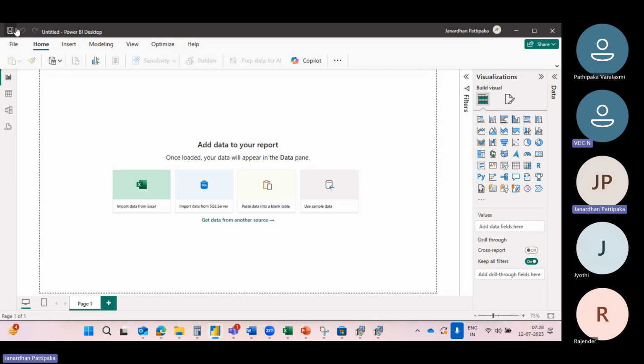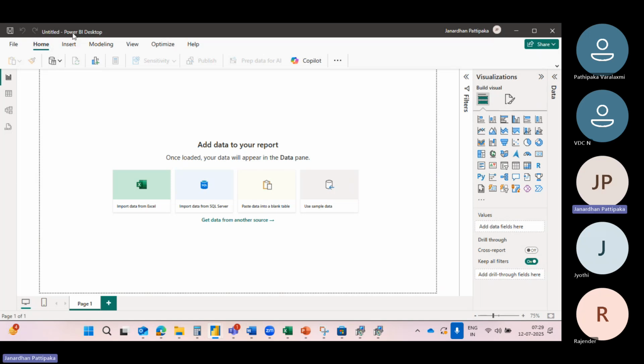Definitely. Now, once the Power BI Desktop is installed in your system, suppose you work on any tool, the first step is you need to understand the total interface of that tool. Each and every option, what the menu based options are, and what is the use of each and every option. That is the first step. Okay. See, when you open the Power BI Desktop, you will have three views. The first one is called the home view.